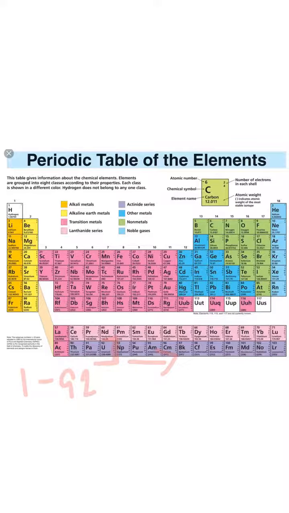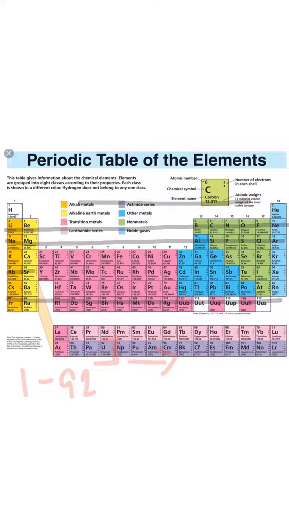Some other periodic table info is that you'll notice there are 7 rows as we go across here. 1, 2, 3, 4, 5, 6, 7. Those are what we call periods. And this group right here actually fits right in there.